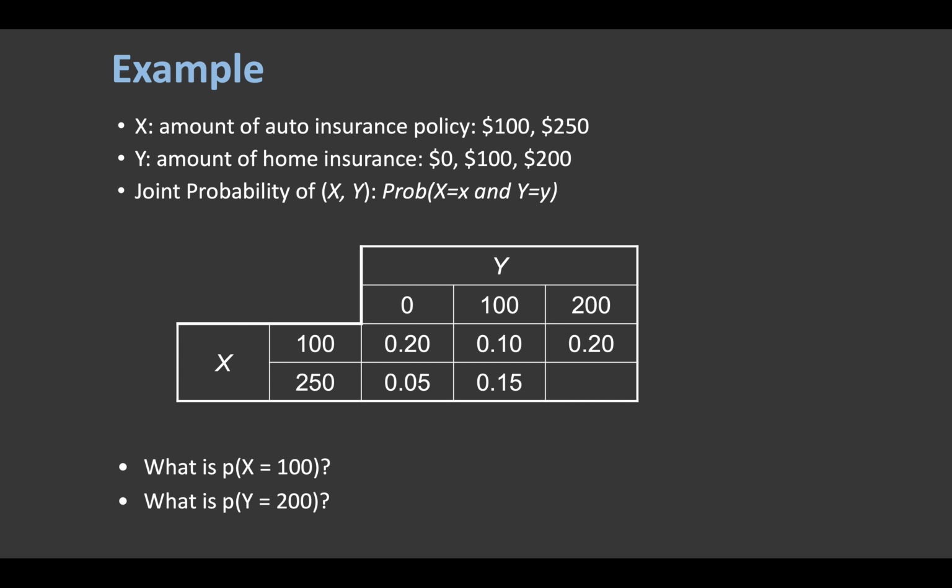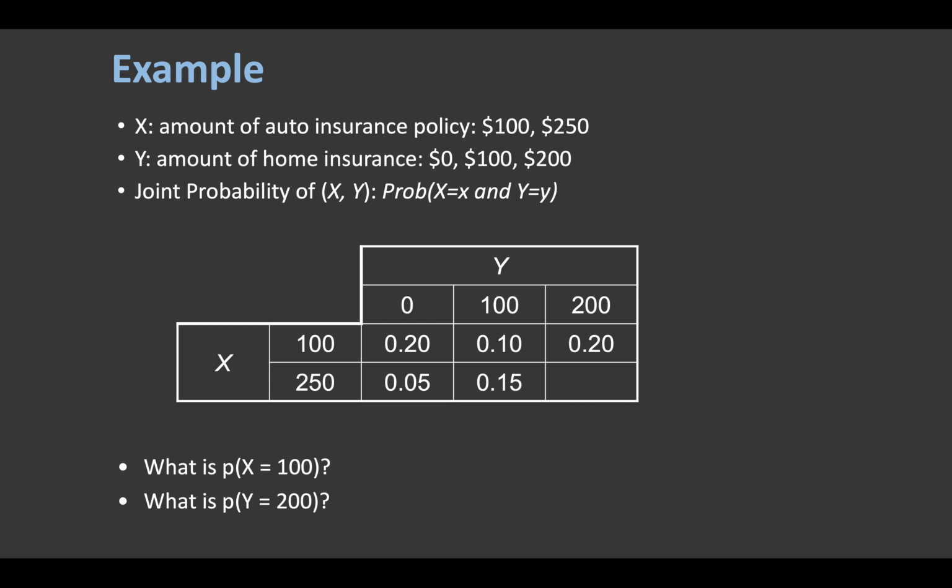Now, here comes the question. What is the probability x equals 100? And then what is the probability y equals 200? You can pause the video and think a little bit about what the result would be. Okay, I hope you have already spent a little time thinking about it.